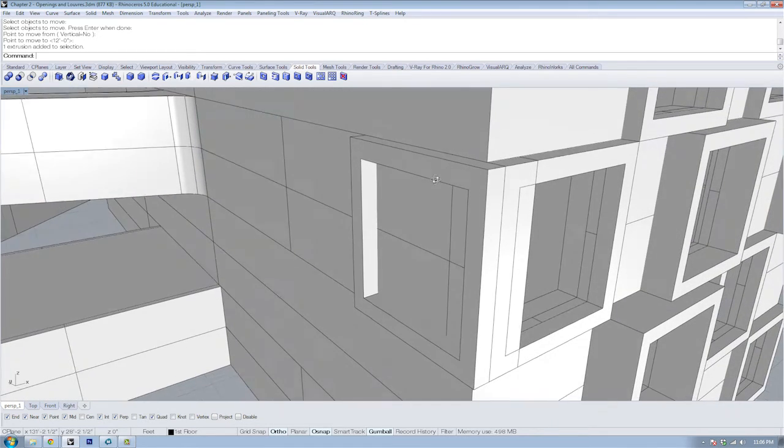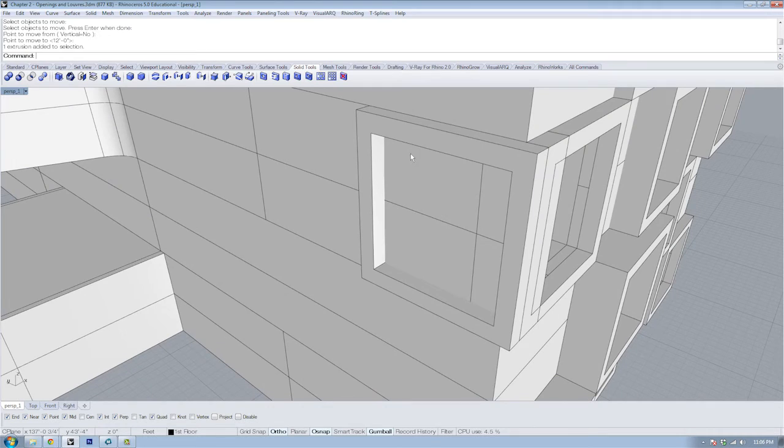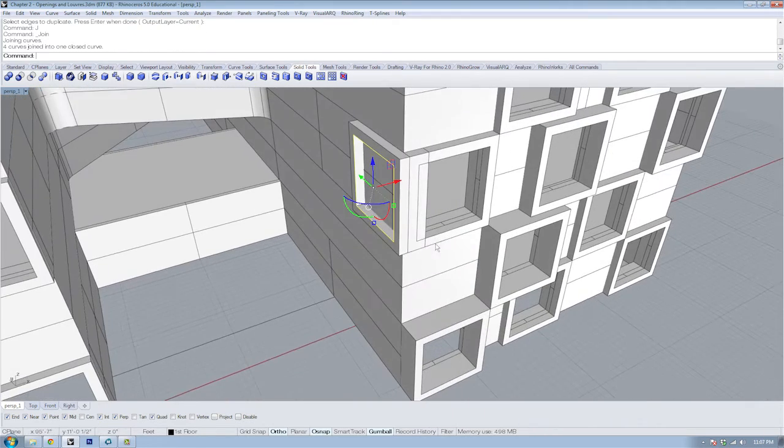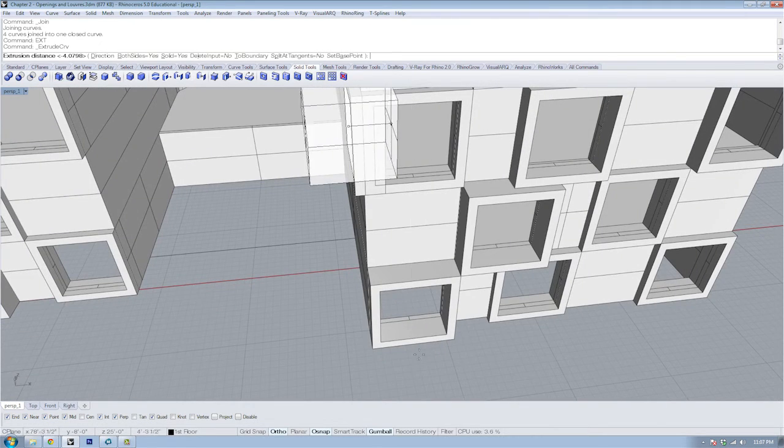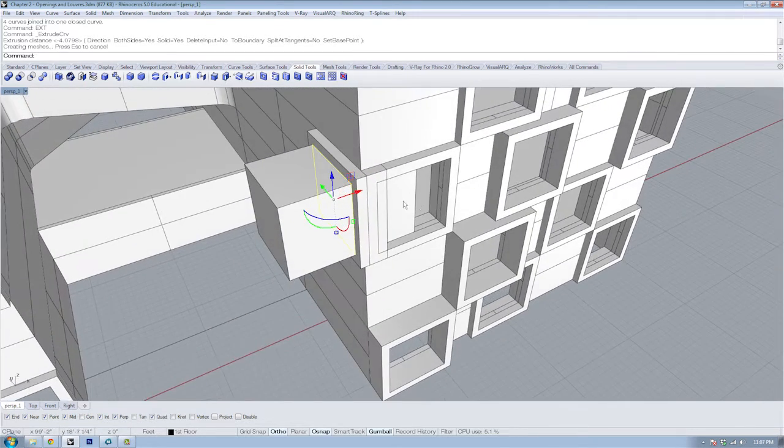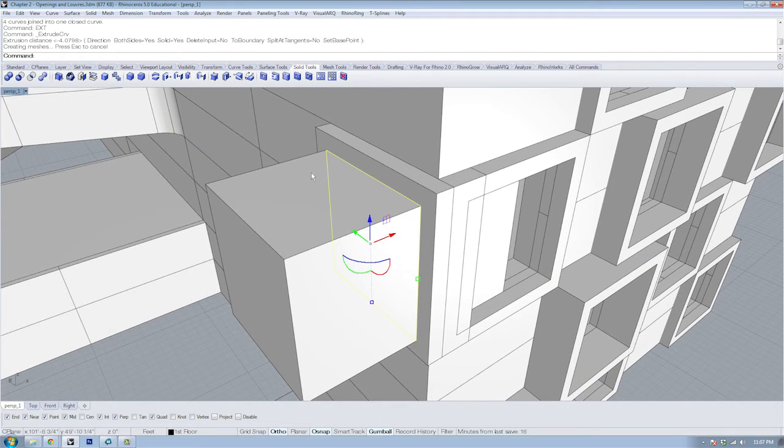There's a trick here, because we need to punch a hole out here as well, to where you can do dupe edge, D-U-P-E, and then select these edges. Right click to confirm, type J and enter to join those and do a closed. And now you can extrude this back in, and if we want to cut that hole out, we can extrude it a little bit or a lot of it. It doesn't matter. It just needs to be bigger than that 8-inch thick wall. And that's what doing both sides on extrusion is, if your curve is in the center of the wall.